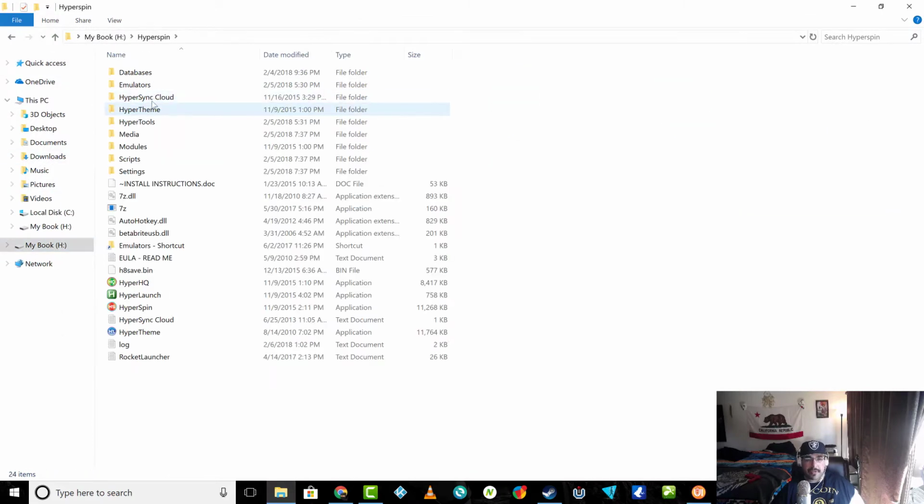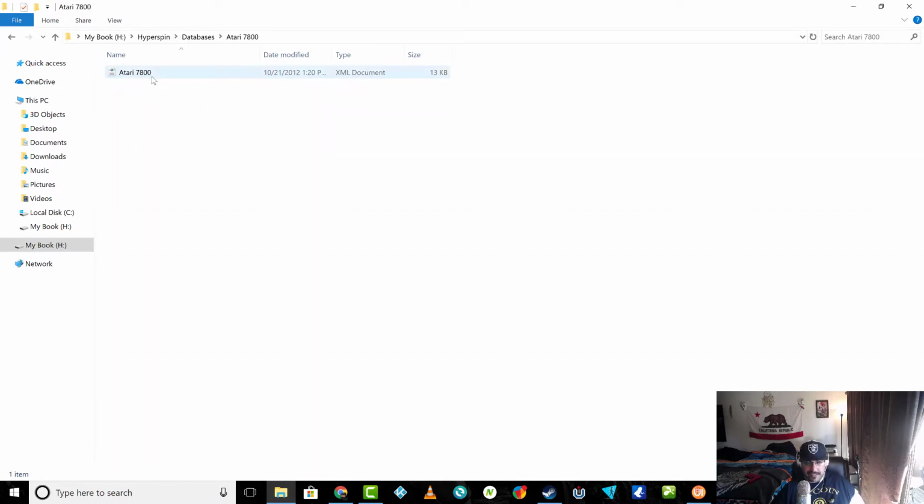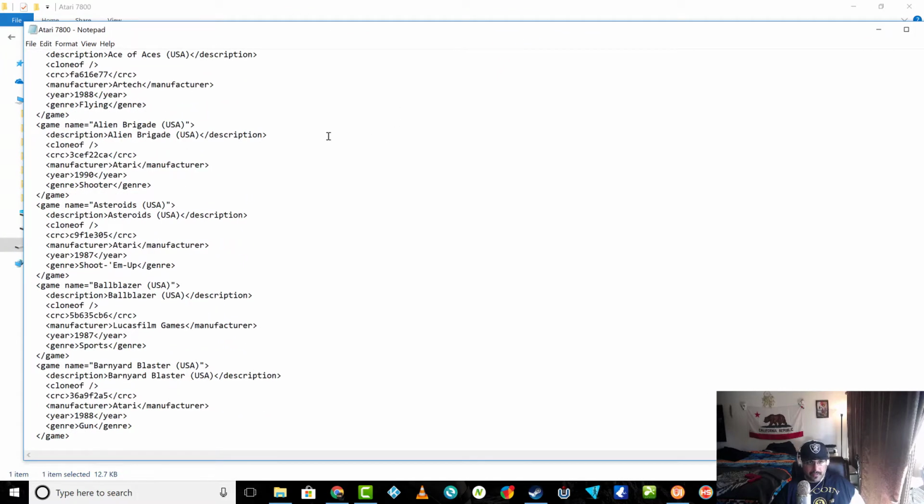When I first started with Hyperspin, I would have to go into databases, and I'll go into Atari 7800 here, and I would have to edit these lines of code to change everything from just keyboard controllers to how big a graphic was on the screen, to which games came up.